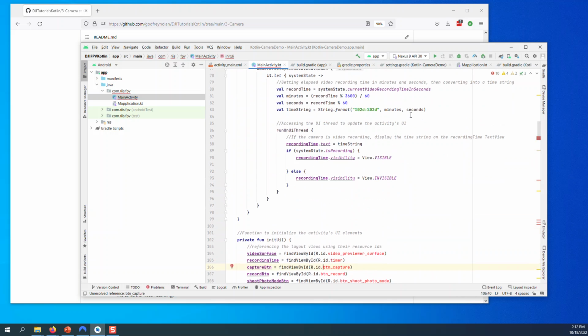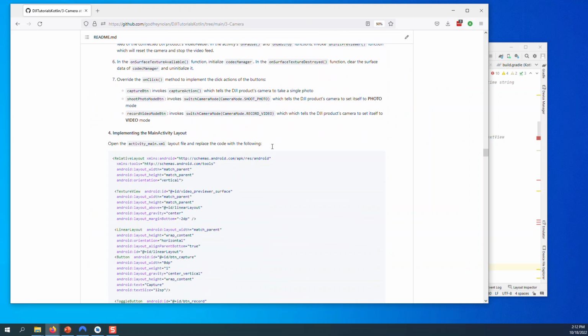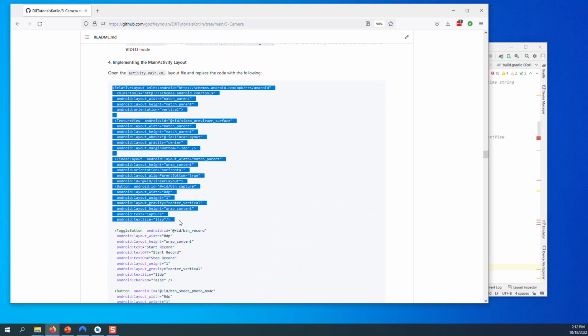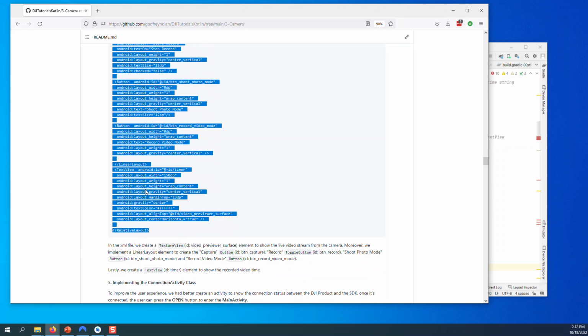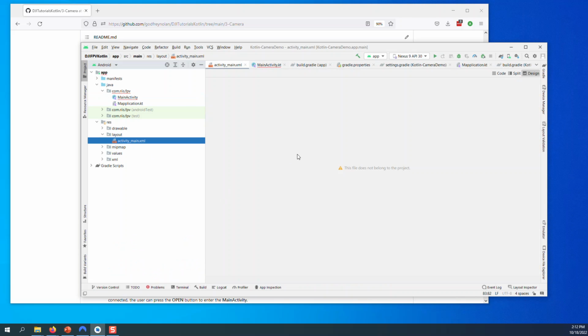Let's make sure that we have our layout correctly. So if we go to activity main, we're using a relative layout instead of a linear layout or any of the more complicated ones. It's the different buttons we have here. So if we go to resources, layout, activity main, go to code.